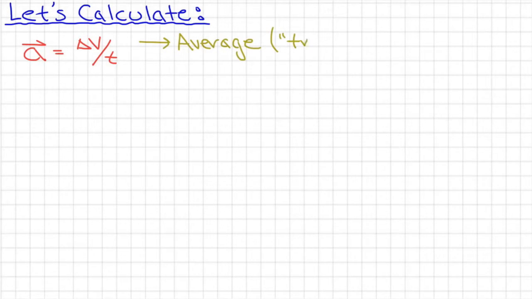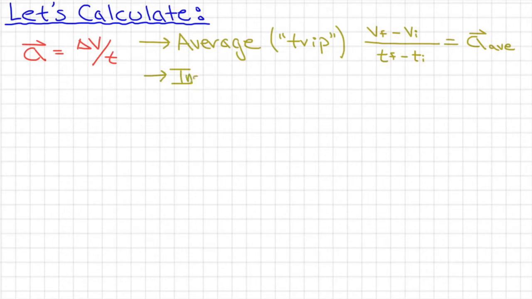So it's great to have a conceptual definition of acceleration in your head, but eventually we are going to need to calculate some things. So let's start with this definition of acceleration. Acceleration equals delta v over time, so the change in velocity and the amount of time it took to make that change. There's two flavors, just like velocity. The first flavor is average acceleration, and for this you need to define a trip. You define the ending velocity, the beginning velocity, the end of the trip for time considerations, and the beginning of the trip, and you just do delta v over delta t.